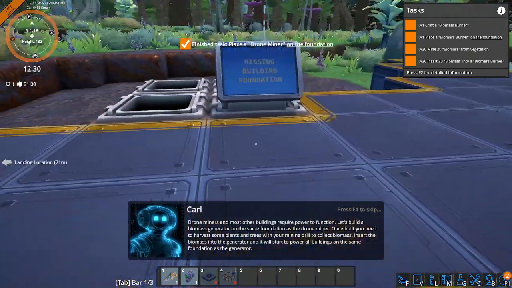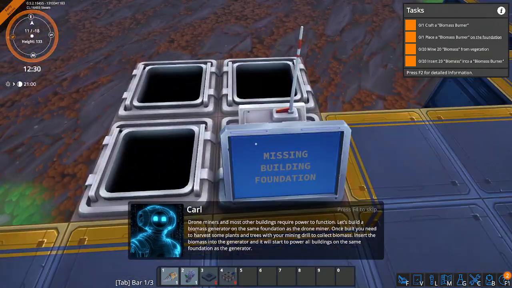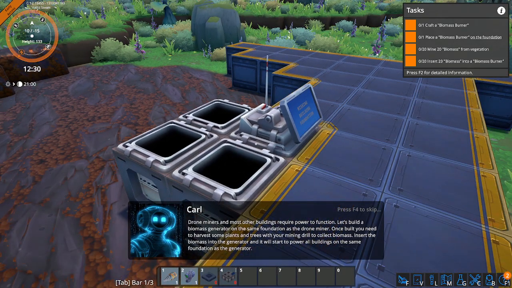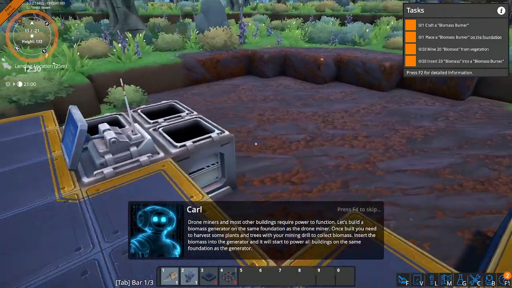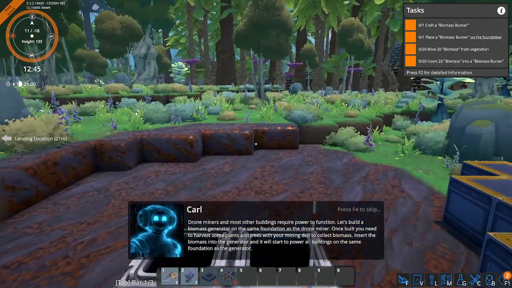Drone miners and most other buildings require power to function. Let's build a biomass generator on the same foundation as the drone miner. Once built, you need to harvest some plants and trees with your mining drill to collect biomass. Insert the biomass into the generator, and it will start to power all buildings on the same foundation as the generator.